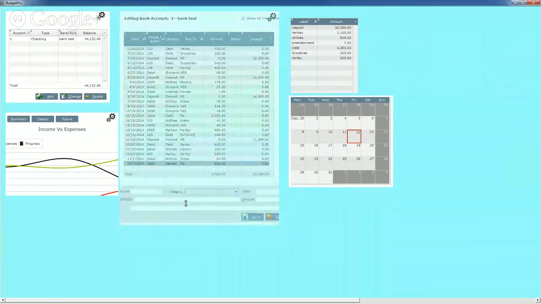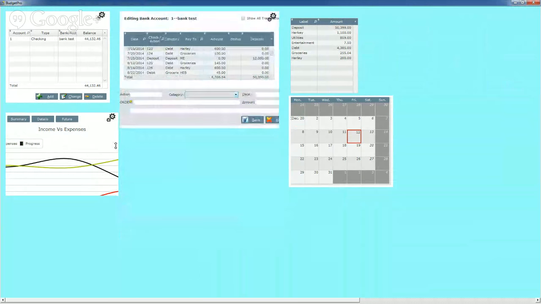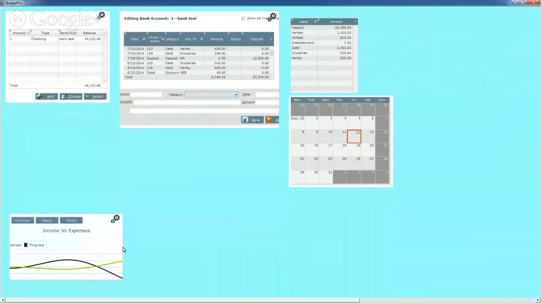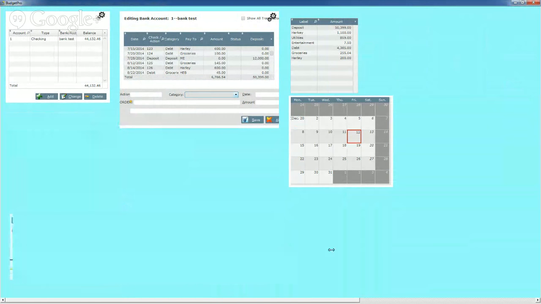I can rearrange how I want these to look on the screen however I wish, and make them larger, and it will save those as I go through it.